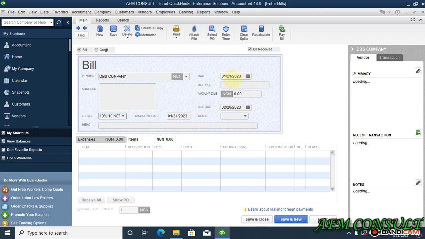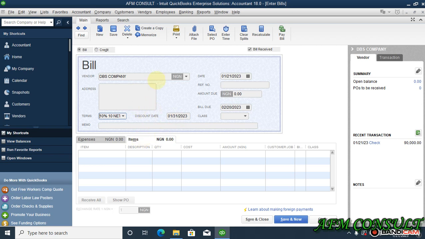So you see, 21 of January and this 20th of February. That is the due date. Yeah, that is like a month. That is the 30 days. Yeah, remember it was 30 days. Now the discounting date would not be this date. It would be 10 days, which is today is 21st. Now you can see here. Now we have 31st.